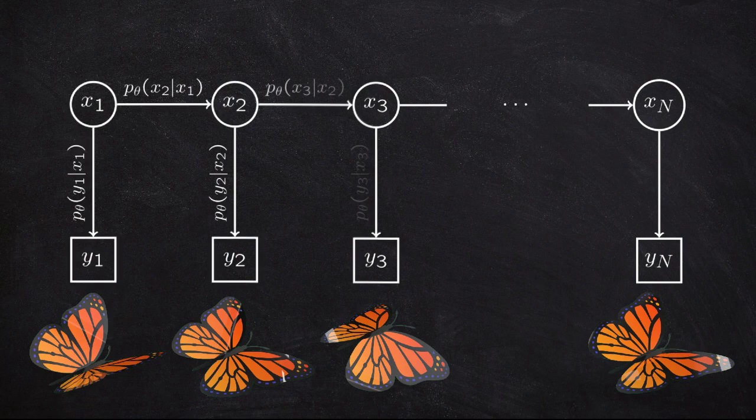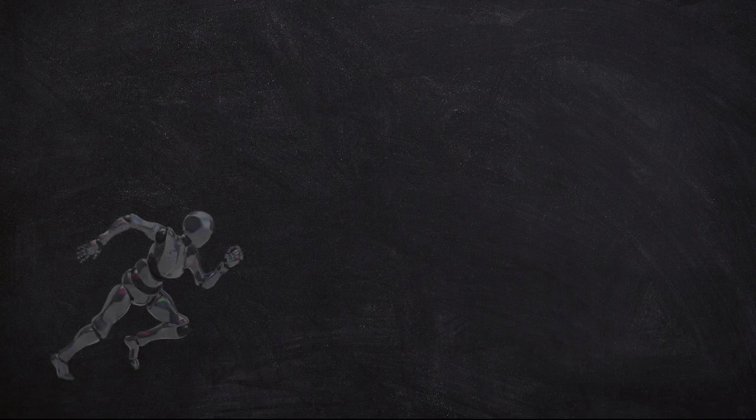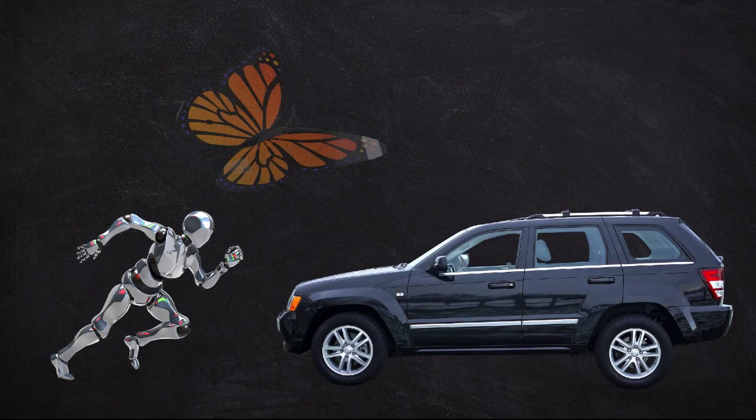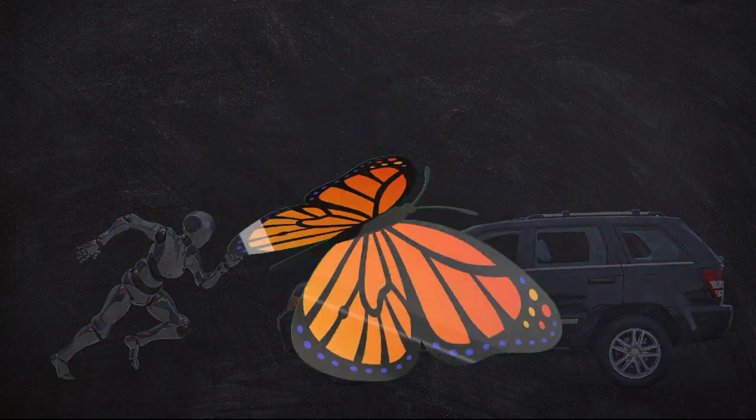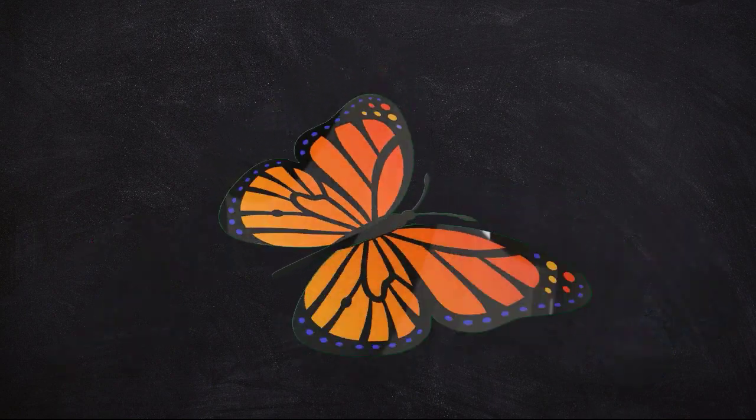To learn the behavior of the system, we introduce probabilistic rules that describe how states evolve over time and how the observations relate to those states. These rules are parameterized by a parameter theta that models our uncertainty of the system, and the goal is to learn this parameter from a sequence of observations. Dynamical state space models are widely used to describe systems ranging from, for example, autonomous robots or vehicles to biological systems, and devising methods for learning the parameters and behavior of such systems have wide applicability.